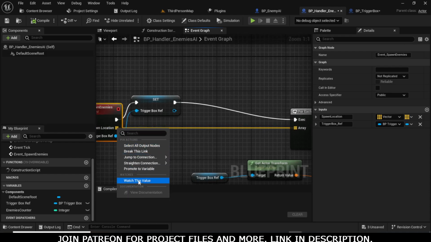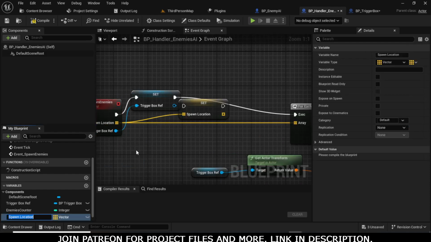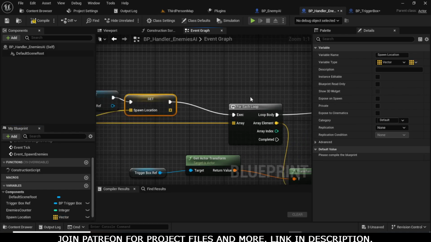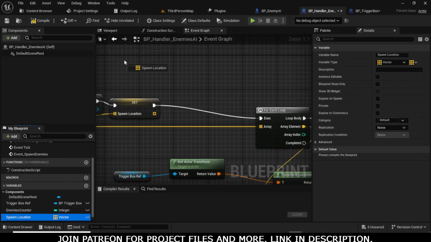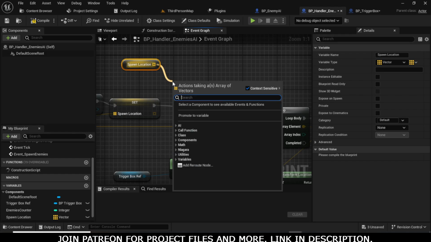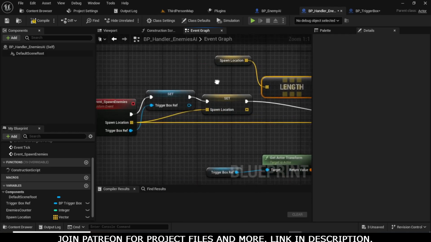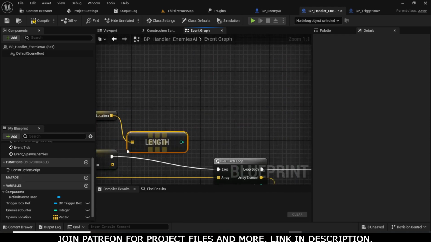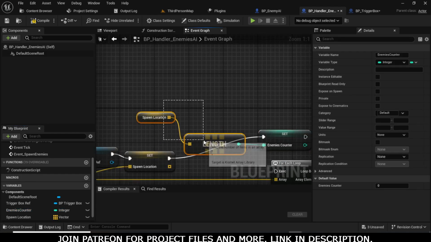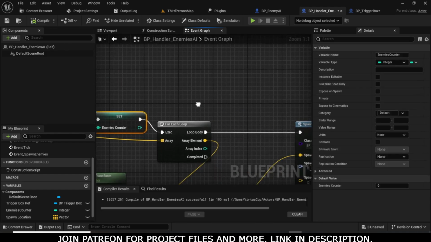So we need to promote it to a variable, right? Spawn locations. From there we drag it and get length, and it will give the total number of entries in the spawn location array, and we will simply set that. So now we have our total number of enemies spawned in that specific trigger box.